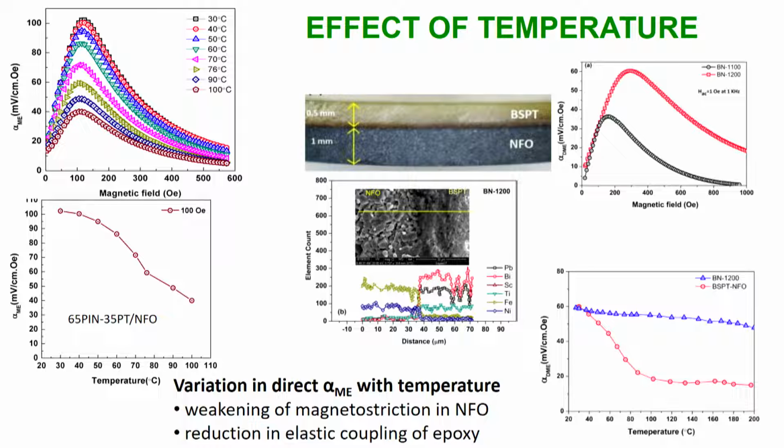But you will get some kind of defects, and if you are able to optimize that, you will get a good result out of it. So, you are getting 60 millivolt per centimeter Oersted, even though it is a smaller value. You see that with the temperature, it is not getting affected even up to around 180 centigrade. So, one can use it nicely for practical applications even up to around 80 degree centigrade, etc. Okay. So, once again, preparation methodologies also play a part in the alpha value of the DME.